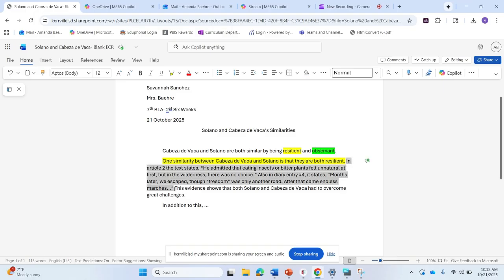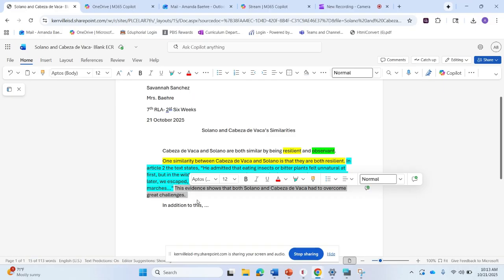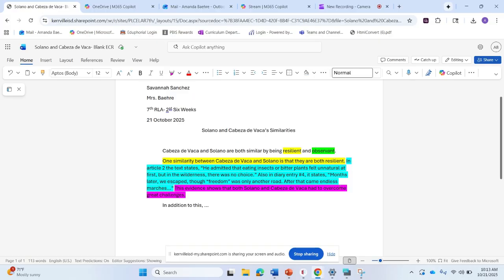And then our citation is always going to be blue. So your parts where you're quoting the text is always going to be blue. And then our last part, our explanation of our SCR, when we've been teaching it in class, it's been orange, but they don't have orange. Okay, so this is where you have to pay attention to the video. We're going to go with magenta. It bothers me. I don't like it, but we don't have any other options, so we're going to do magenta. And so then you have this structure there.